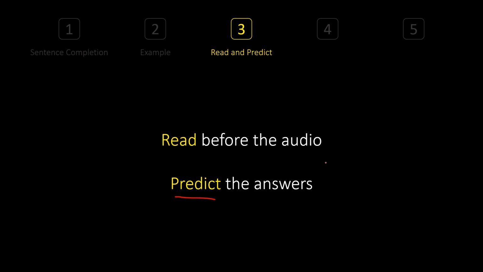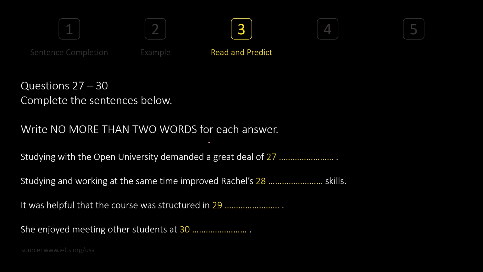Now let's understand both of them separately, what I mean by read and predict. So these are the questions that are provided to you. Before this, they will say, have a look at question number 27 to 30. Your task is to read through these, right? We have here questions 3 and 4. I want you to read all of them and go through the blank as well. What could be an answer for this blank?